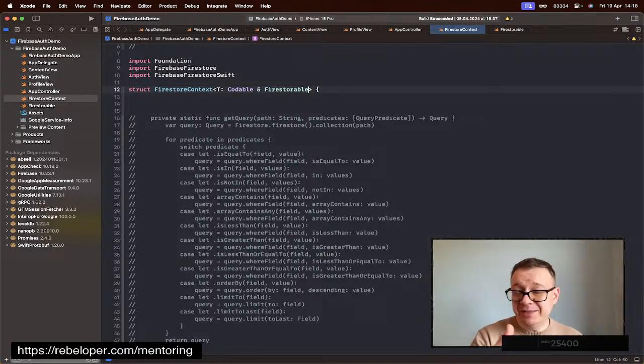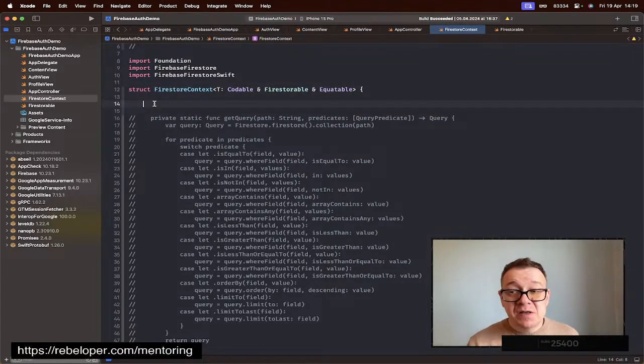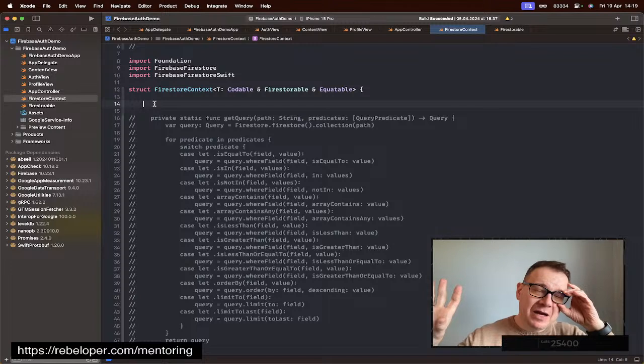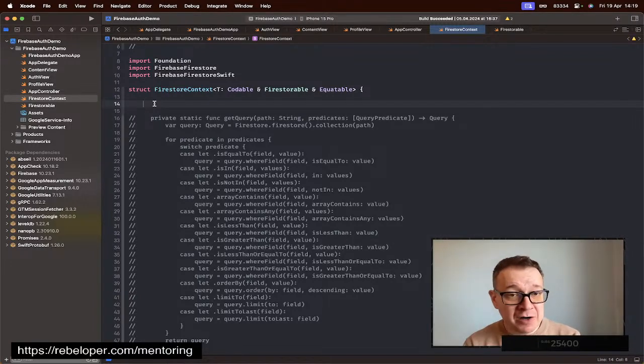So it needs to adhere that it has to have a UID key value pair, and also because we are going to query, it has to be equatable. So your models have to be codable, Firestorable, and equatable. That's the minimum requirement. Now, what we want to do is, of course, create. So this is a struct. We are going to create static functions. And also, we might not care about the result that we are getting back on those static functions. We maybe just want to create and leave it like that. Therefore, we are going to have a discardable result.